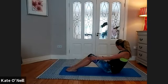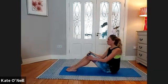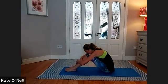And switch. Switch. Keep going, please. Coming back to seated each time. If your back is tired, just stay and round over your knees. Two more each side. Or sorry, one more each side, two more total. Last one. And back to center. Just hug your knees and rest your chest onto your thighs. And rest your head on your knees.